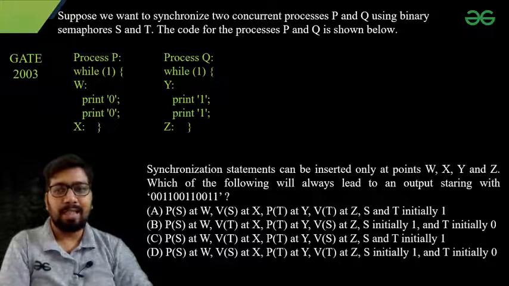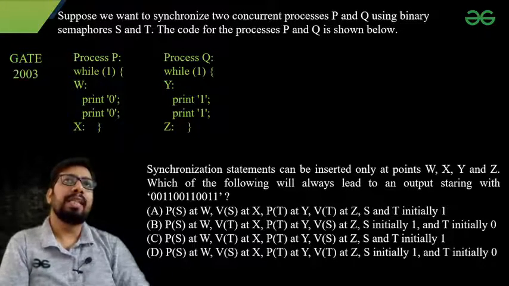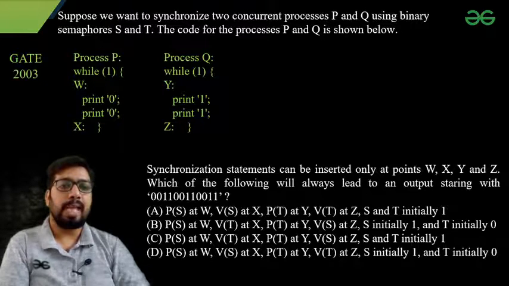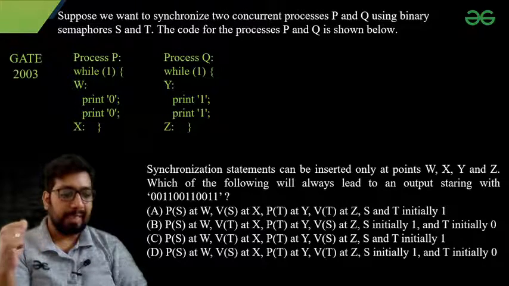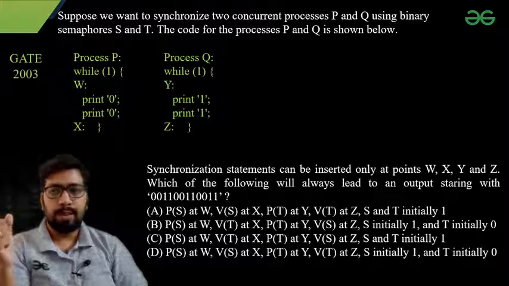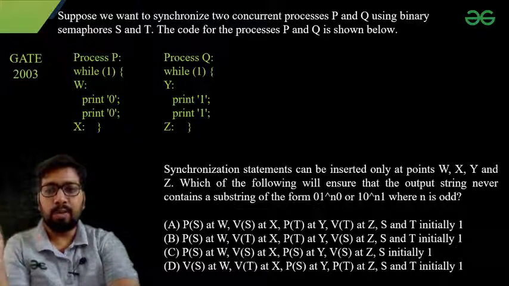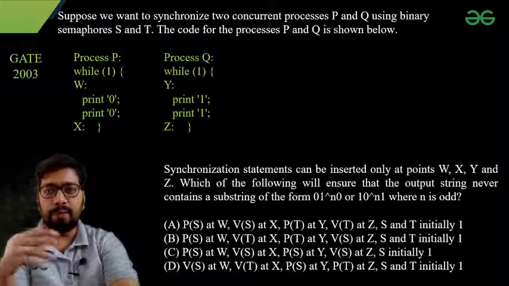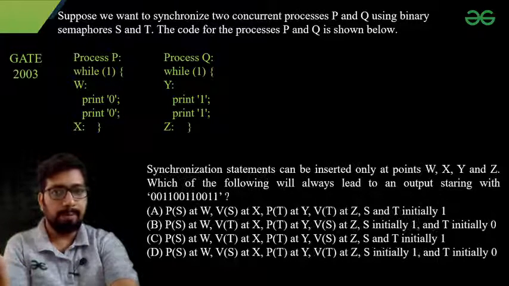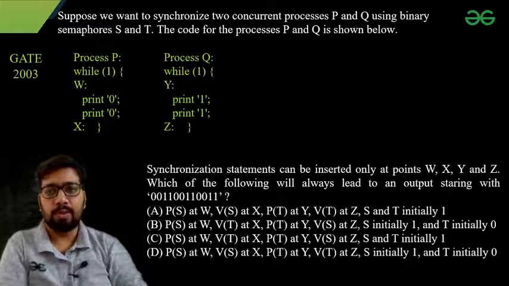Fine. And in 2003, there was a combination of questions. That means two questions can be connected or on the same concept. So there are two questions. You can see these are the two questions based on the same topic of the semaphore or the same initial problem. So let's discuss the first question.